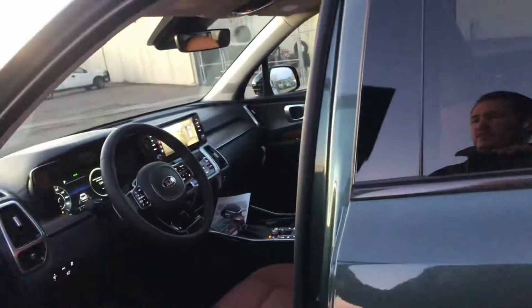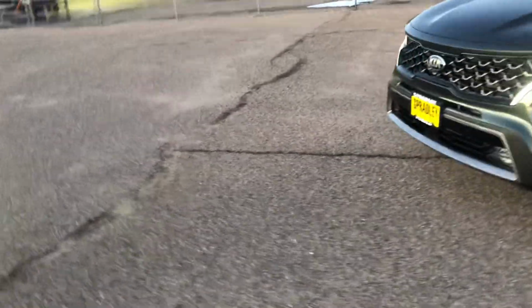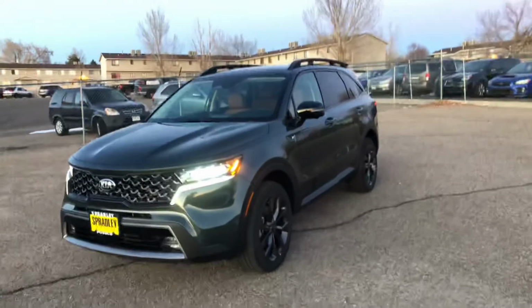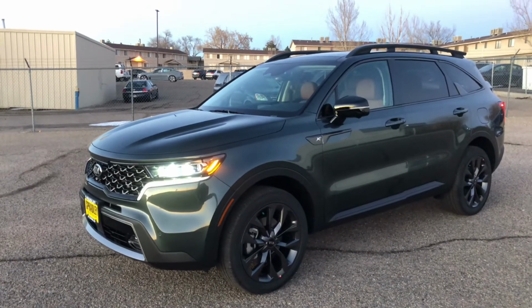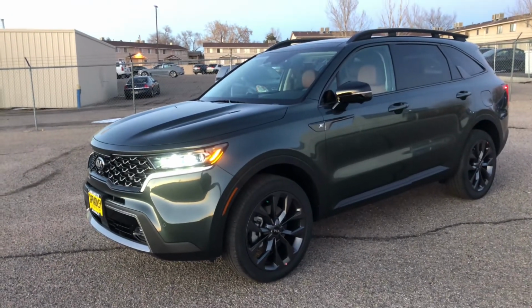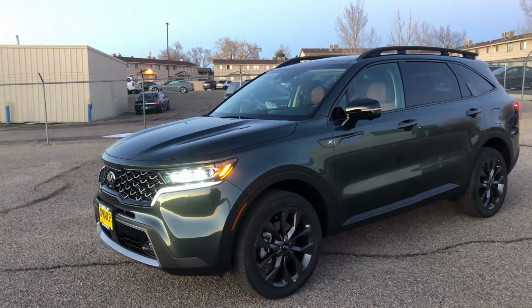You got your Sorento scuff plate right there. Pretty cool. You can get those illuminated if you wish. So really, a lot of good stuff. I mean, this guy is priced right around 44 grand. So if Telluride SX is a little bit too expensive and you don't really have a lot of people to shuttle around where you need that third row, but you still kind of want the ruggedness and the style of Telluride, I really think Sorento SX really is a great way to go, especially the Prestige package.